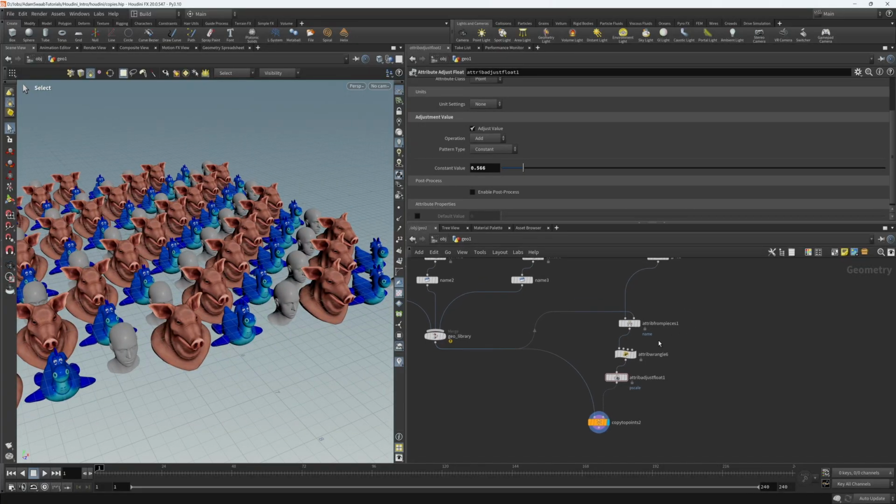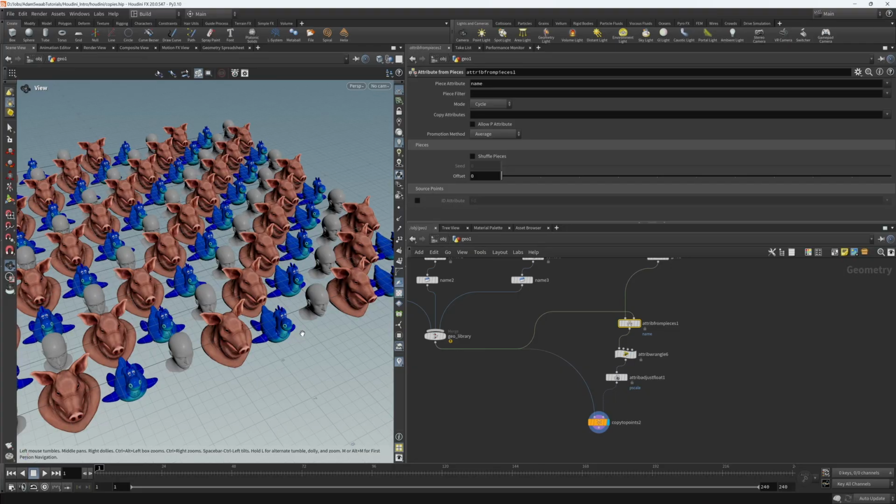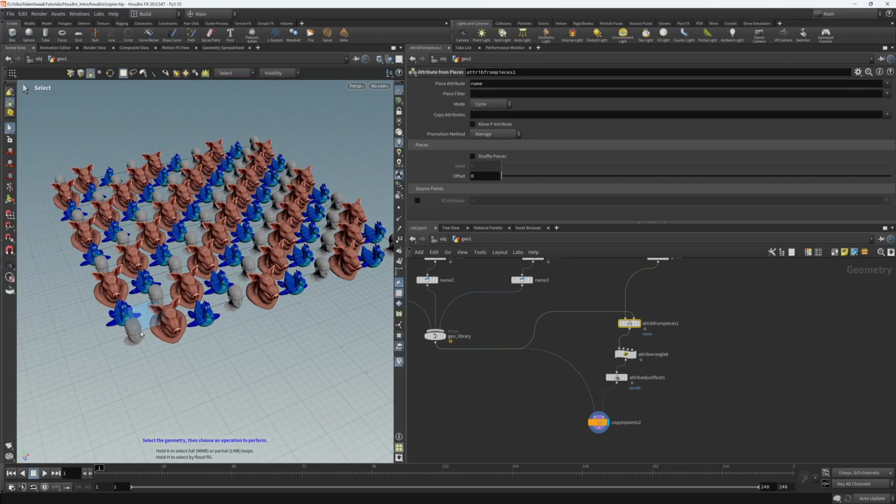Now, the amazing thing about this attribute from pieces is that you have all these different methods for how you are going to determine which point gets which piece. Right now it's cycling, so it's just going through the same pattern. You'll notice we have the pattern head, pig, toy, head, pig, toy, head, pig, toy.